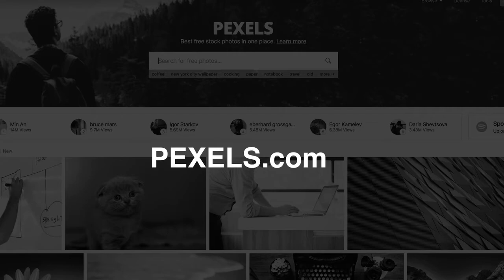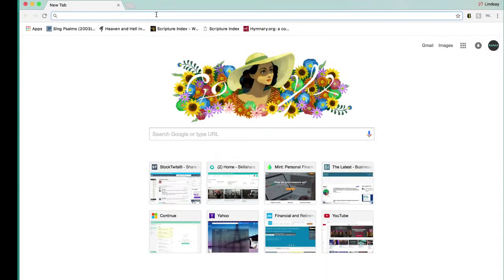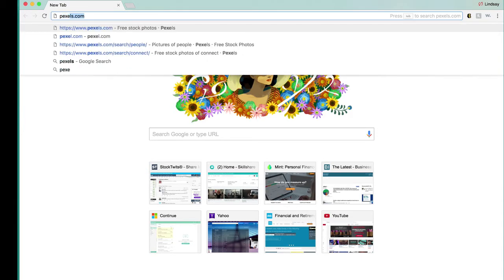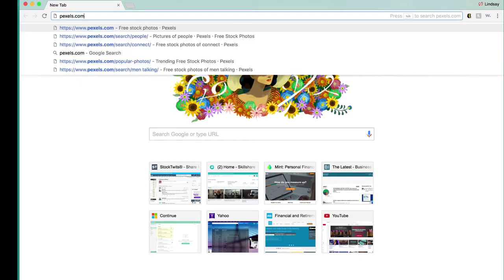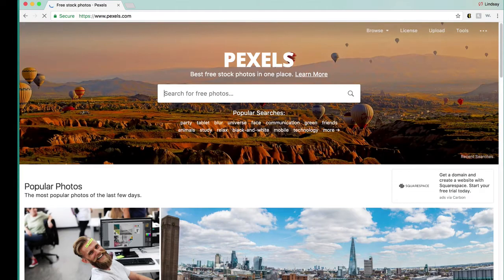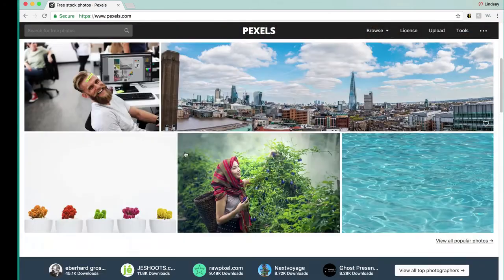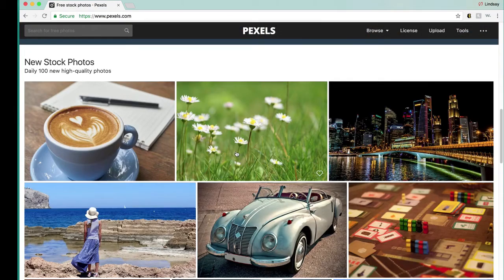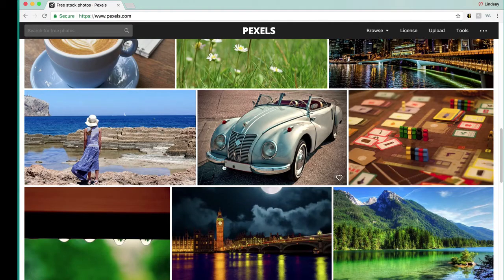So a couple of resources I use is for photography. For free photography, I use Pexels, P-E-X-E-L-S. There's several more. I can post in the community area or the notes area some additional free, royalty-free, you don't have to worry about the copyright, free stock photography. So Pexels is definitely one. They have some pretty decent photography. You just need to grab something quick to create your portfolio.